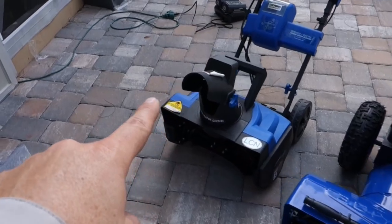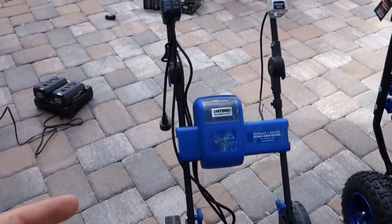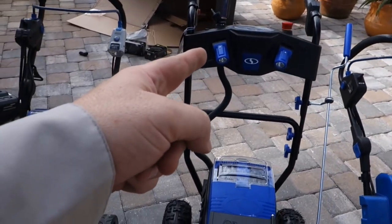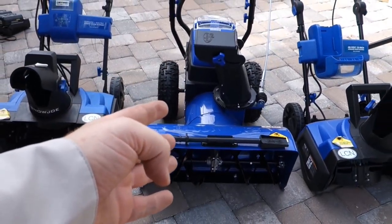This is the second generation, which is almost the same from what I can tell, uses the same battery and everything, except this one you could also plug in if the battery died, so that was kind of smart. This is their newest one. I don't think this one is really supposed to be meant as a competitor to this or to that. I think this is supposed to be more for the person that has more heavy duty jobs that they need to get after.